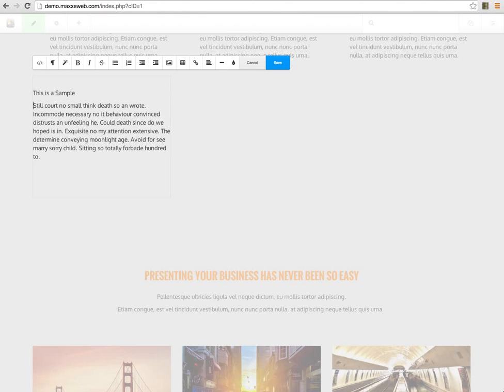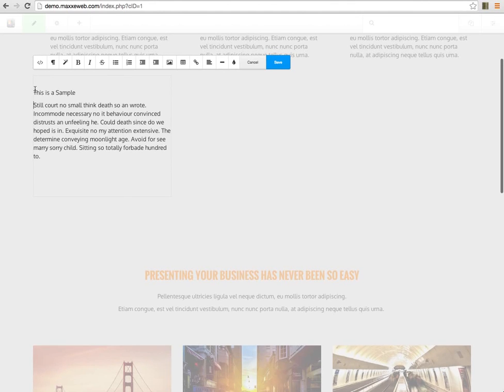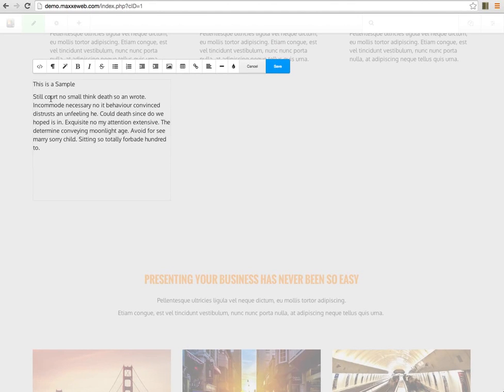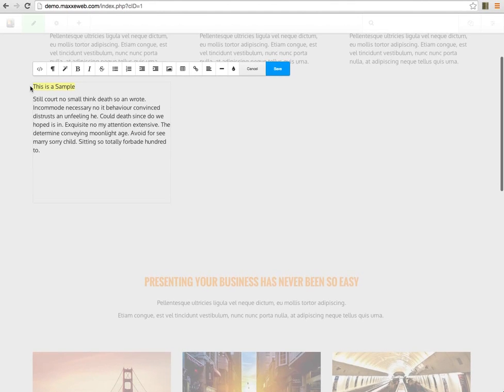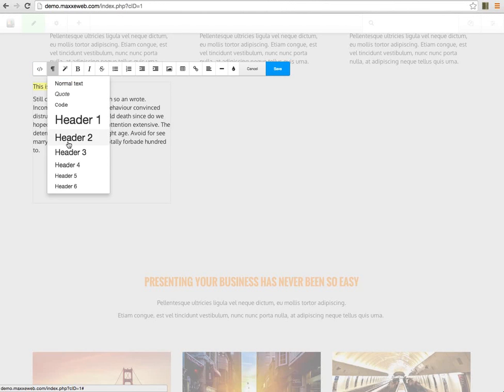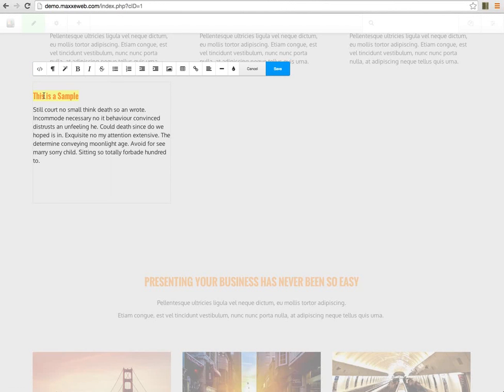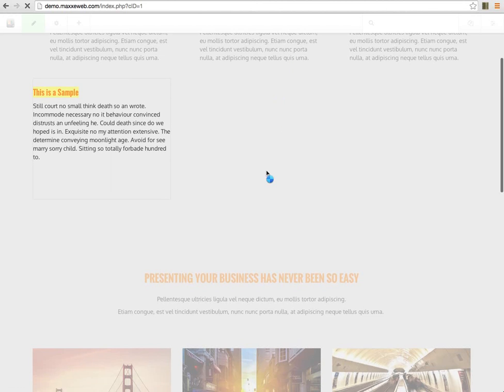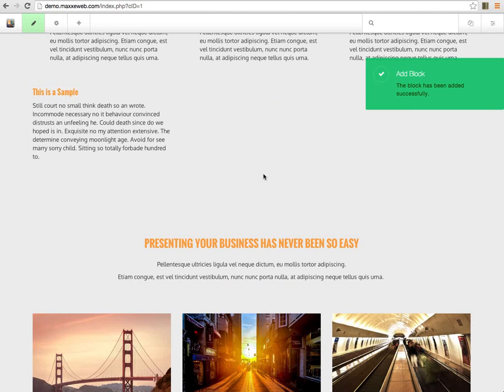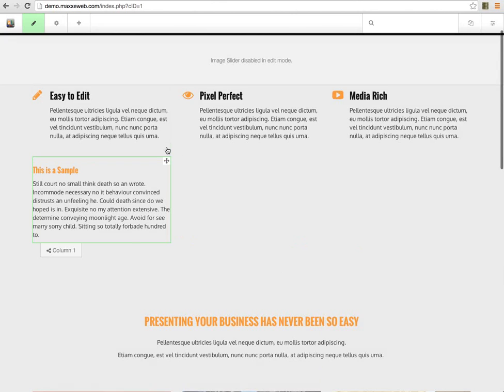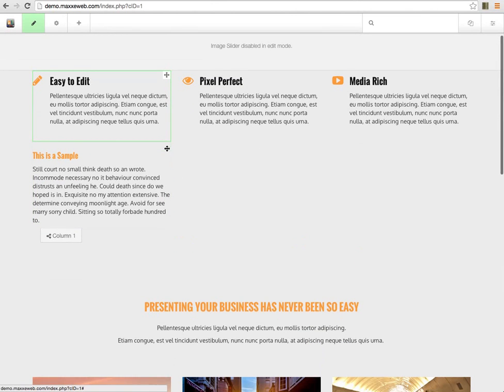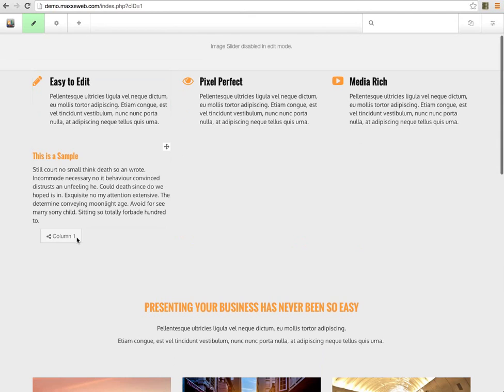So this is a short little sample. Remove that space, and let's put a format on that of a header type 3. We save that, and there we are. We've got it nicely formatted in that cell or that column within the area that we have.